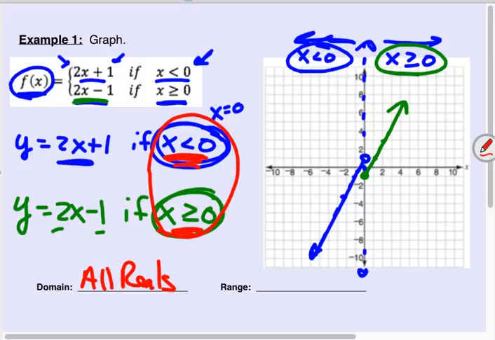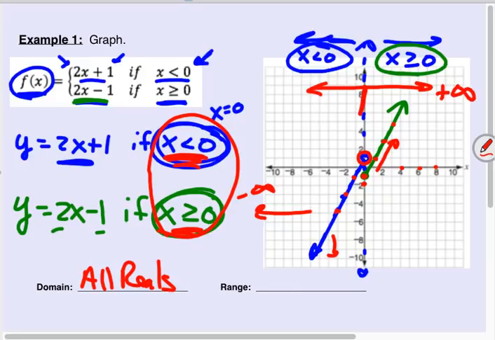Another way to look at it is this. Here are your x values. Did we cover all the x values? Are there any left out? Well, right here in the middle at 0, here it's not equal to 0, but here it is equal to 0. Then you got -1, -2, -3. As I keep going down, and I'm actually going to the right for x, I'm eventually going to get to -infinity. As this graph goes up right here, you got 0 right here covered. 1, 2, 3, 4, 5, 6. It's eventually going to get to positive infinity for your x.